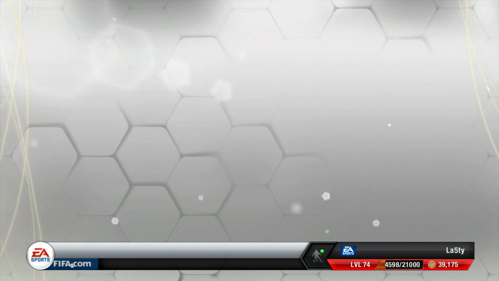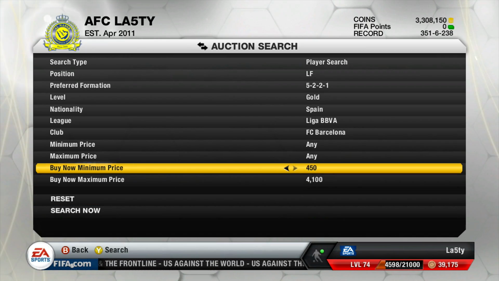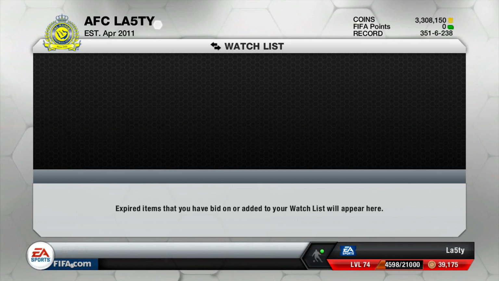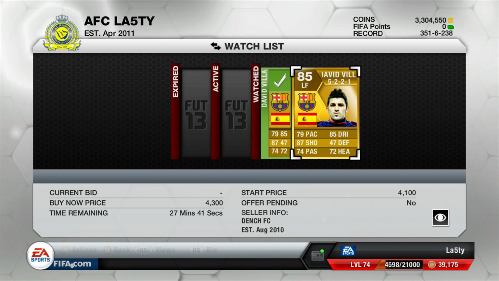But we go off into the market. I've sped this bit up, looking for our David Villa. Figure out he's about 4,000 coins, which for an 85 rated player with 87 shooting and like 94 finishing or something is just ridiculous.